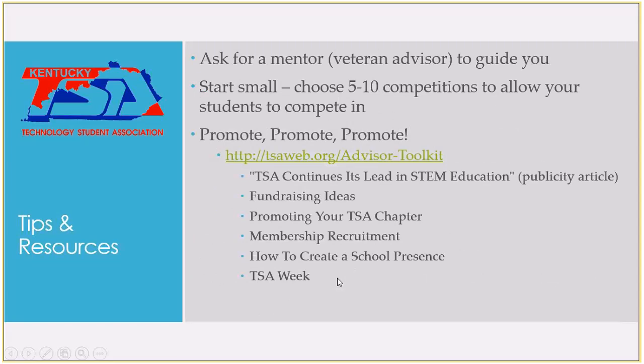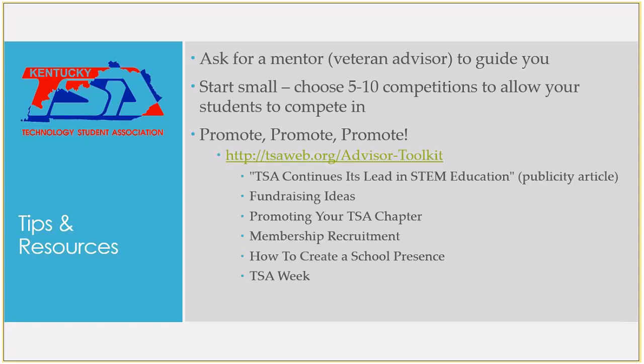A couple tips I want to leave you with, and then I'm going to actually stop the recording and I'll unmute everybody if you have any specific questions. That way you don't feel awkward being posted on YouTube. So if you're interested in getting a mentor, I'd be glad to put you in contact with somebody nearby, or you can always use the map and find someone nearby yourself. But if you're not quite sure who has a really good chapter, I'd be glad to put you in contact with someone that's been doing this a while and does a really good job.